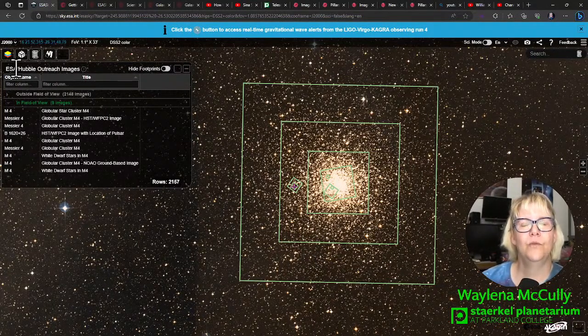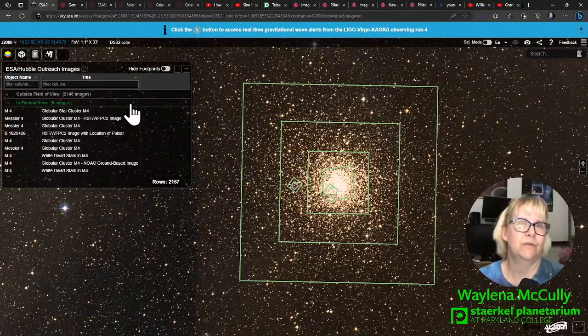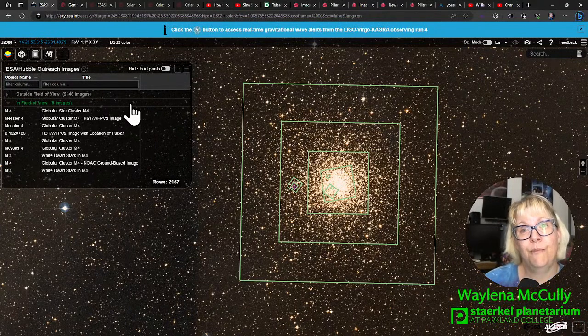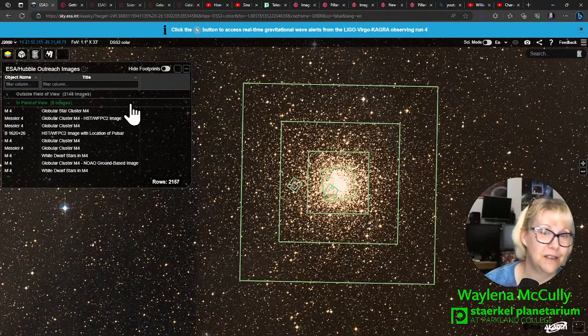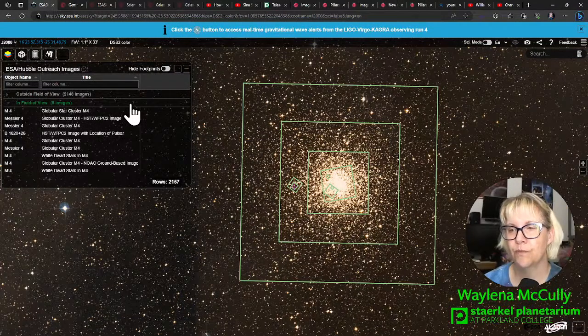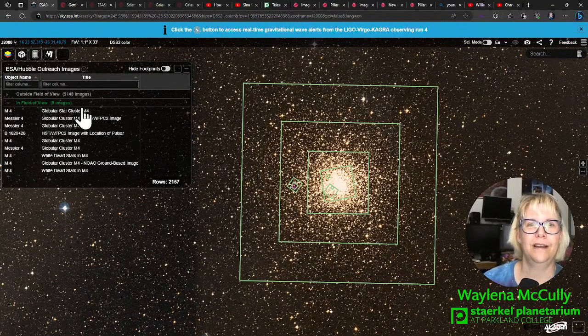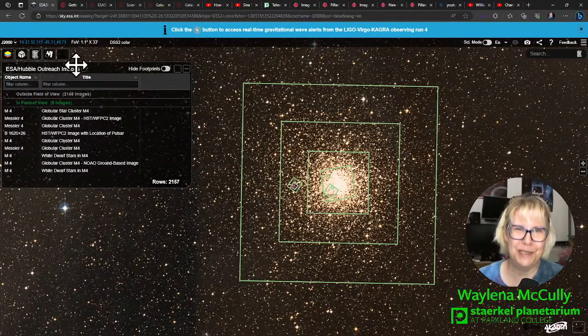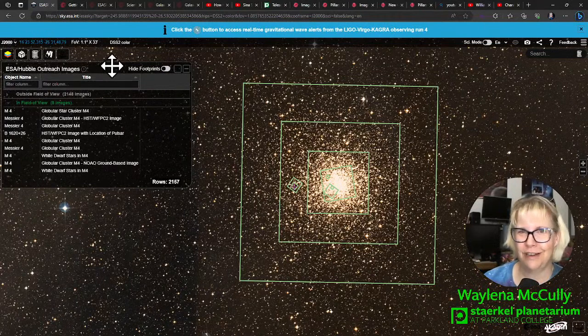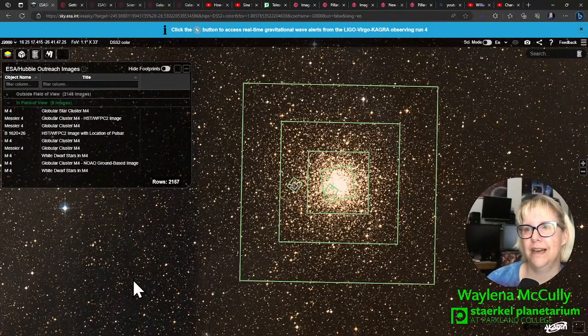And when it says Hubble outreach images, these aren't just images taken by the Hubble Space Telescope, but images taken from other telescopes, ground-based telescopes, what have you, that were used as part of news releases alongside Hubble images. That's why these are Hubble outreach images. It's certainly not all of the Hubble images through the Explorer mode on ESA Sky.